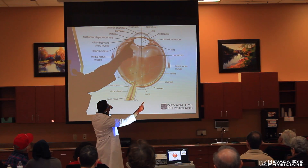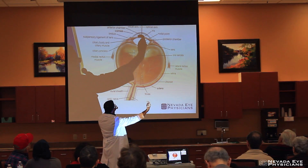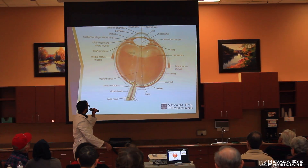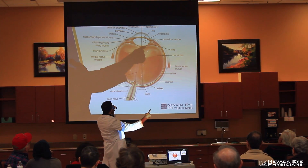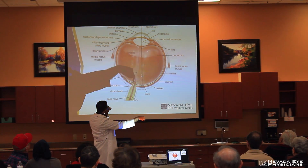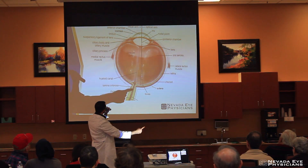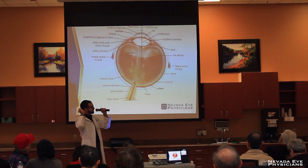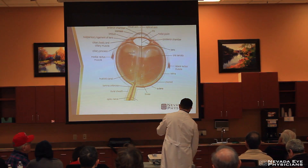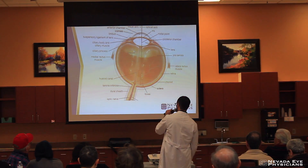The pressure in the eye is made right here — it's called the ciliary body. Eye pressure is made here, works its way, floats, and goes out through the angle of the eye. If you have a lot of pressure building up in the front portion of the eye, this pushes downward onto the jelly part of the eye, which in turn pushes onto the optic nerve. That's where all the nerve information comes together into a bundle, becomes the optic nerve, and goes back to the brain to be processed. This system hydrates the eye and provides nutrients, but if the pressure is too high, you get a compressive effect on the nerve.